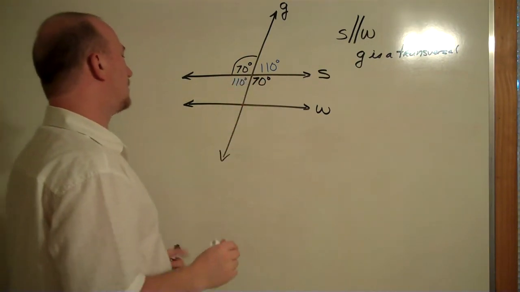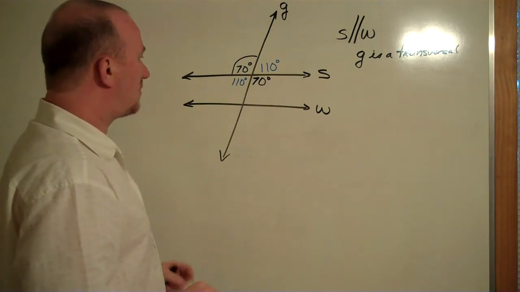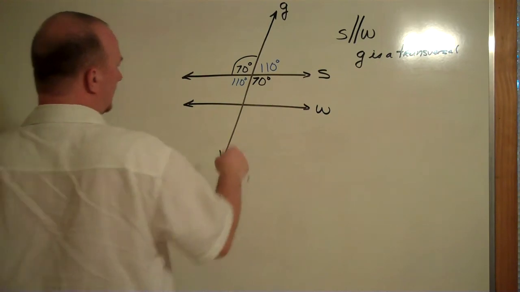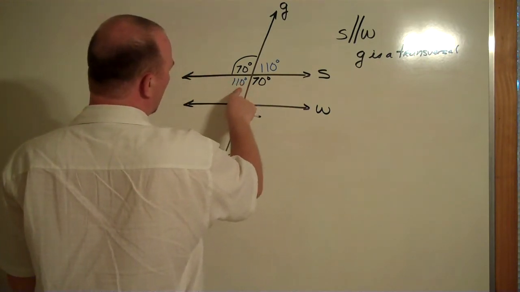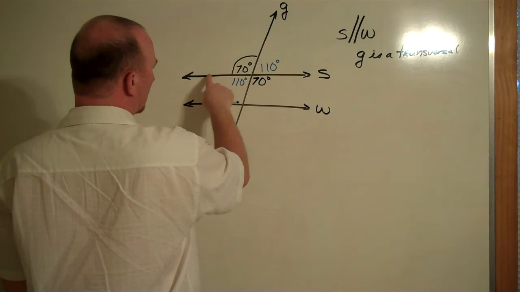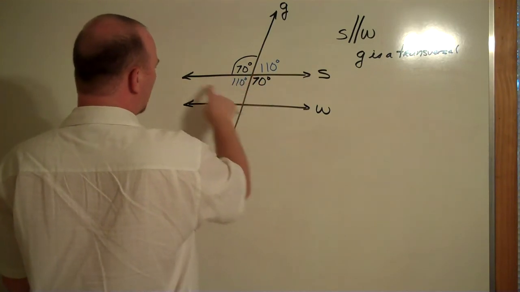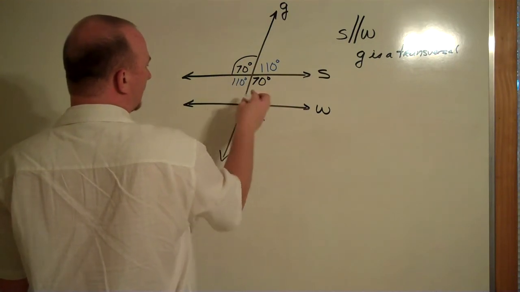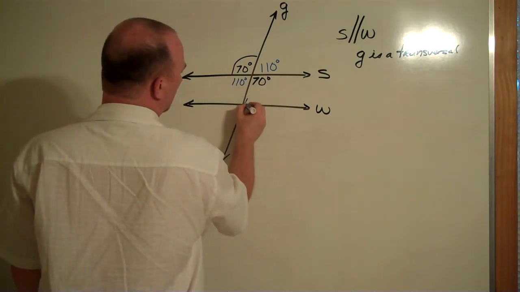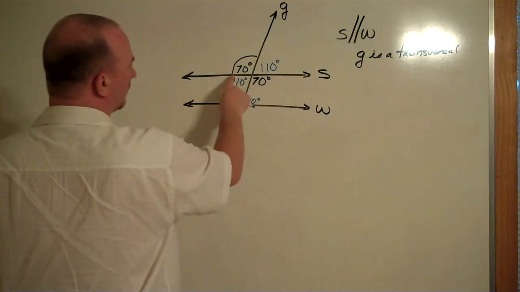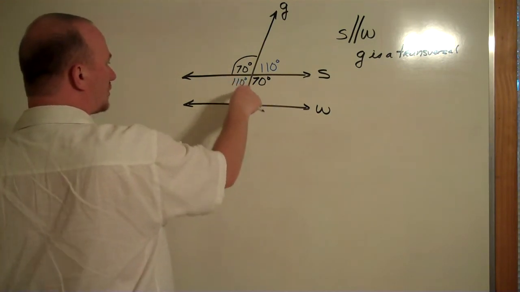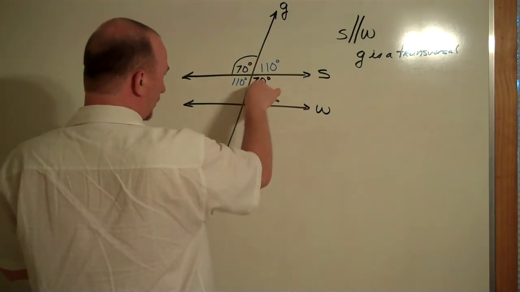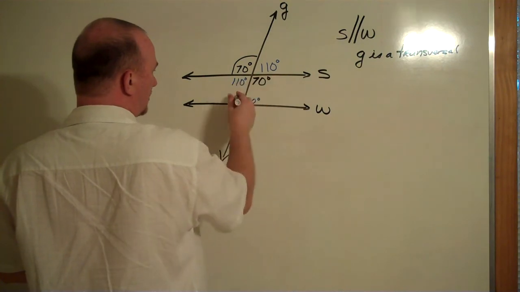If you remember, we talked about corresponding angles and alternate interior, alternate exterior. What you'll find is the alternate interior angles will be equal to each other. So see, this almost forms like a Z. And trace this. This 110 and this angle are equal to each other. 110 and 110. They are alternate interior angles. That also means that the other ones are equal to each other. Alternate interior.